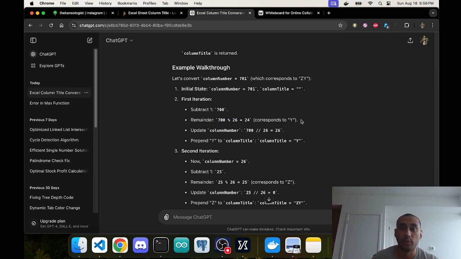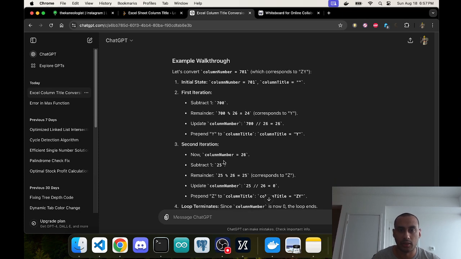This is the remainder, which corresponds to Y. So if we're going on a 0 base from A to Z, 0 is A, 25 is Z, so 24 is Y. Update the column number: 700 floor divided by 26 is 26. Prepend Y to the column title, Y.